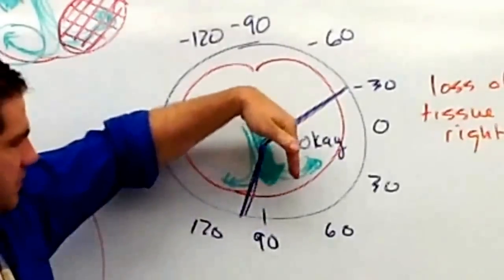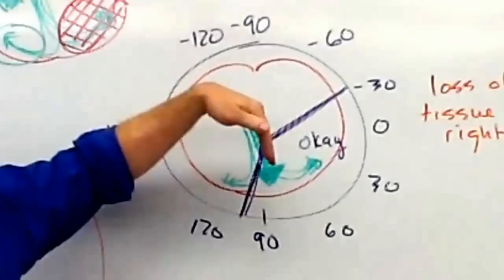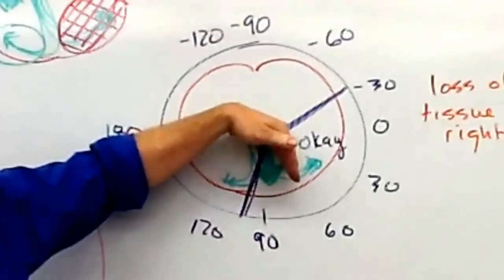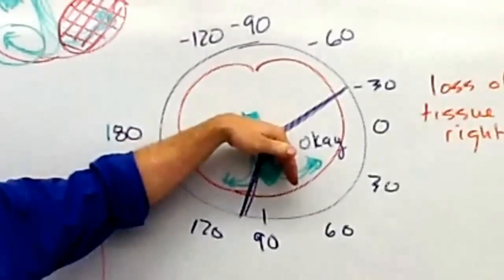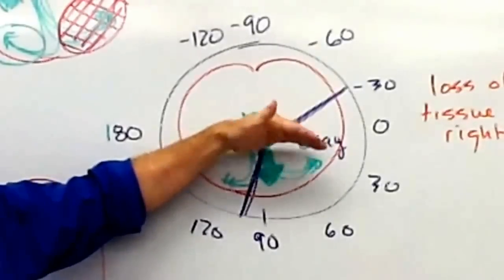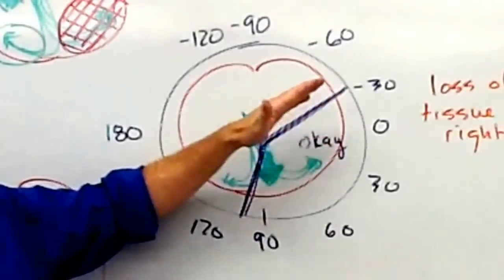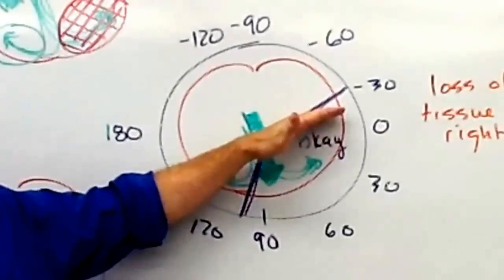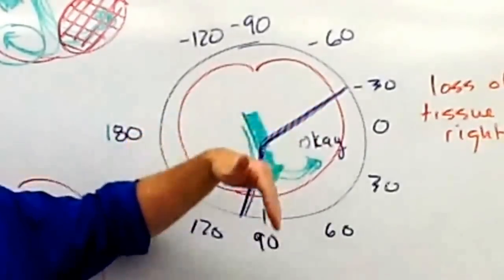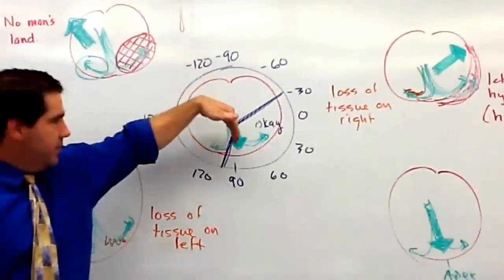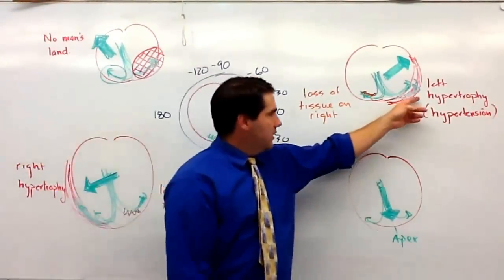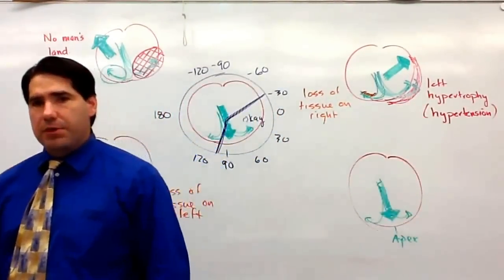The problem is if Henniger gets his ECG at 25 and his axis is right here, and he comes back and gets his ECG at 35 and his axis is here, comes back and gets his EKG at 45 and his axis is here, it means something is changing in the muscle structure to make the axis shift. And the most likely thing is he's got hypertension that's not been treated.